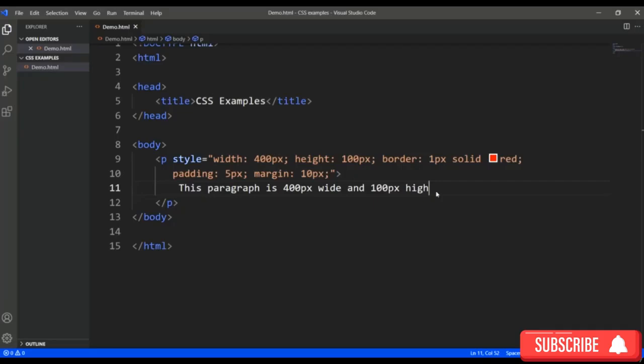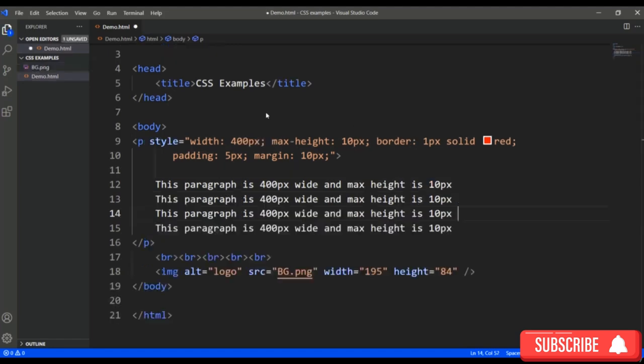Now let's see how we can make some changes inside it. We can also pass the minimum height, minimum width, or maximum height, maximum width. In this example, I'm passing maximum height. It means no matter the content you are putting inside, the maximum height this particular box will take will be about 10 pixel.